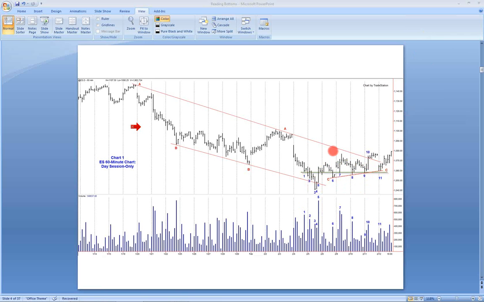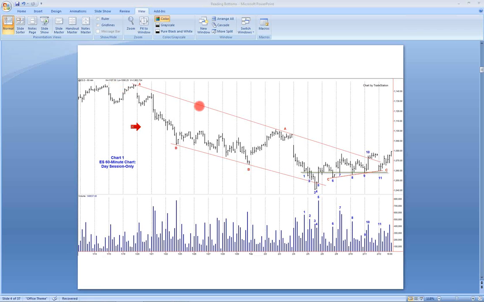I was with Gavin and Richard and Sheenan and Thaddeus at the New York Expo on the day after this chart right here, and I said we're looking for a long position. I was doing some live trading in the morning in the booth that they had set up in the Marriott Hotel in the New York Expo, and I said I was looking for an opportunity to go long if one presents itself, and it certainly did. And I'll show you why I was thinking that.